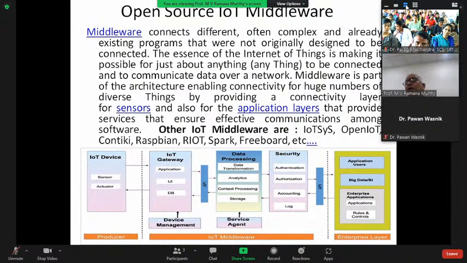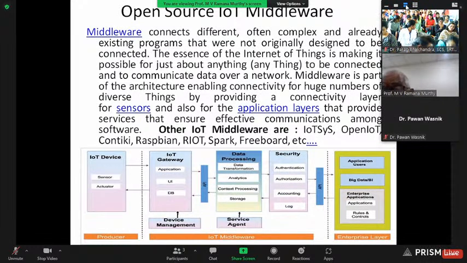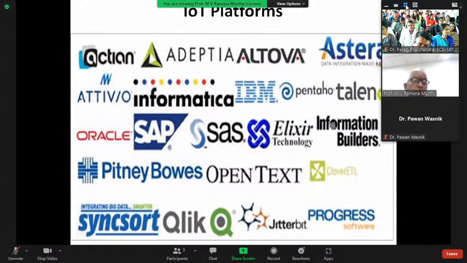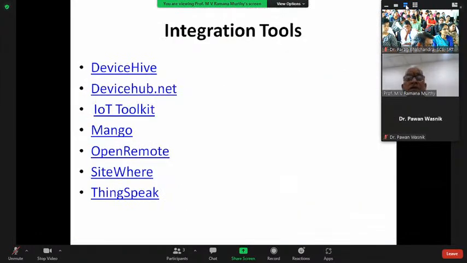Then next, when you are applying this, you have to be very careful about security issues that include authentication, authorization, and accounting. This is the third component of the middleware. Next is the enterprise layer. This includes application users, big data, enterprise applications, and tools, and how one can control all these things. So these are where you can use the applications. You have SAP, SAS, and other things that are also available.